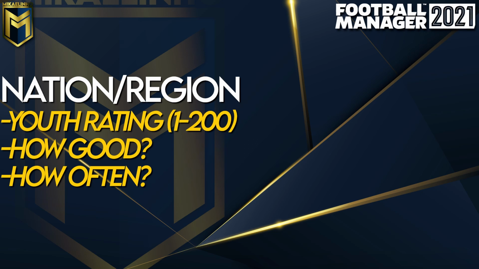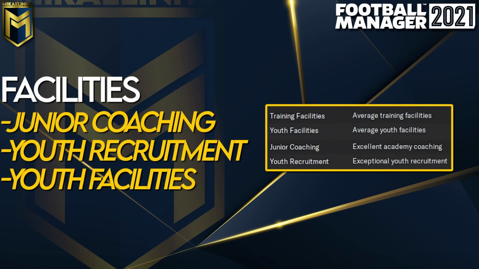So you cannot do too much to affect this, but the next important factor you can affect, and that's club facilities. Three of the club facilities affect the actual youth intake: youth recruitment, junior coaching and youth facilities. One of them determines how good pre-intake players your club can attract, and the other two determine how well they develop from that point until the actual youth intake day.